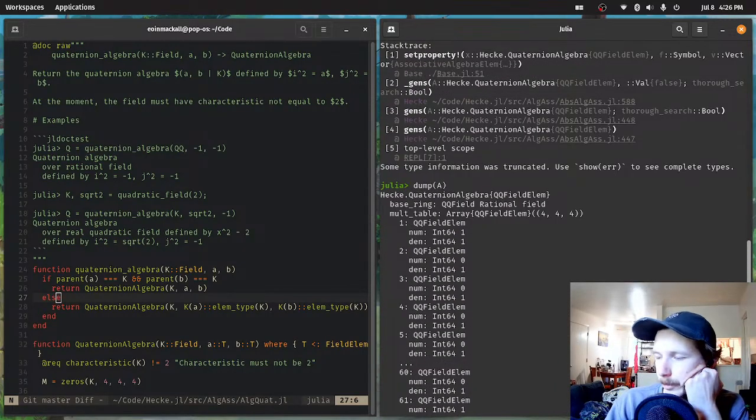Okay, so a Hecke quaternion algebra is a multiplication table given by an array.